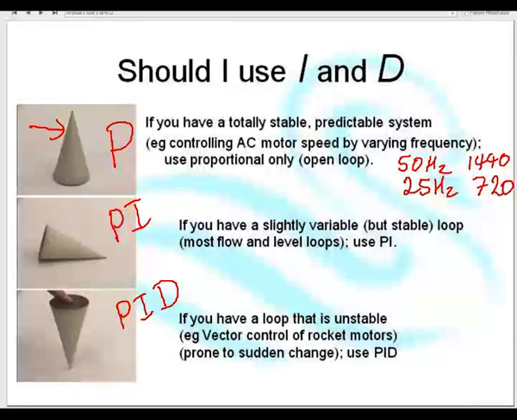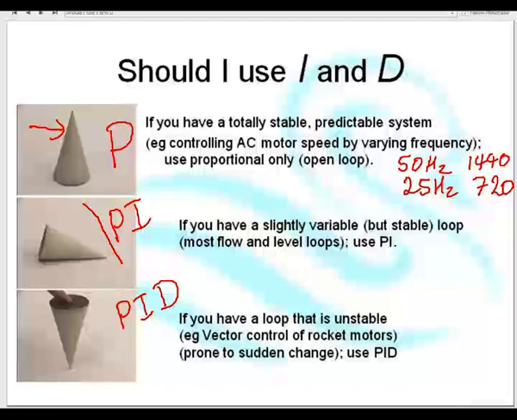That way, if I need to get the cone exactly onto that line there, I'll push it for a big P term, and then I'm going to look at it and nudge it backwards and forwards until I exactly get it on that line. Now, I'm using feedback, which means it's liable to oscillate. But I'm using an I term, and the I term should nudge me bang onto that set point. So when I have something which is slightly unstable, not totally predictable, I use the P and I.